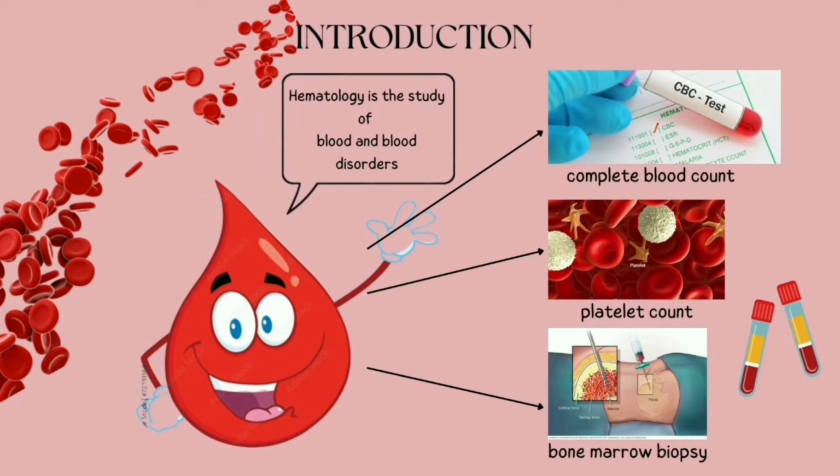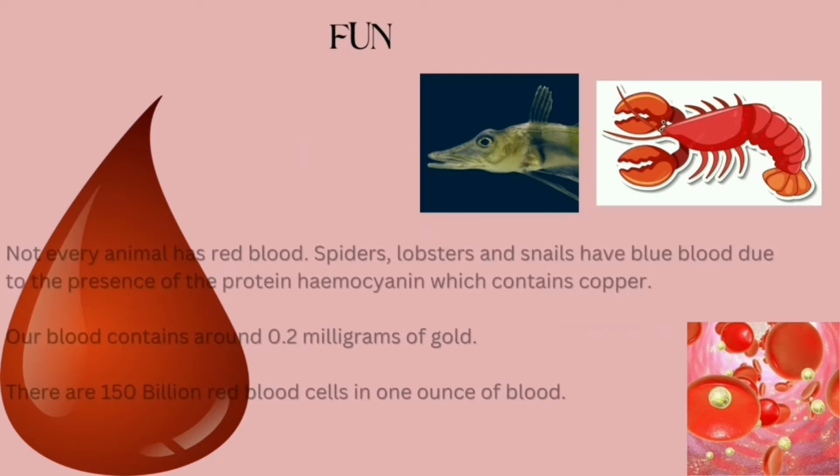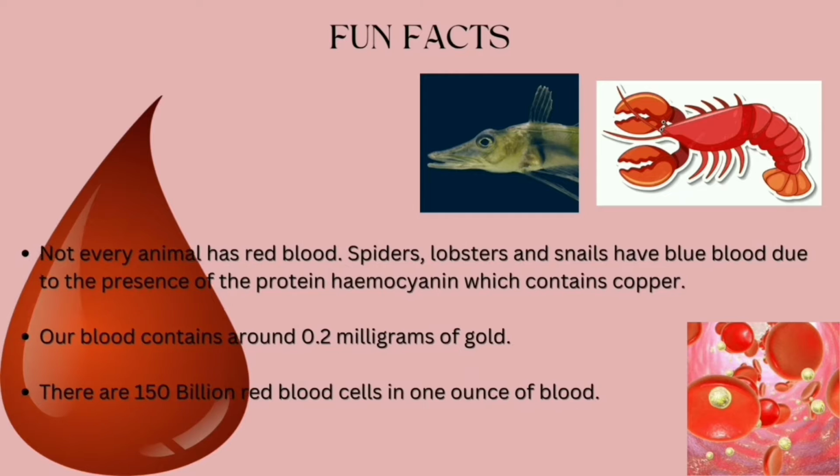Introduction of Haematology. Haematology is the study of blood and blood disorders. These include blood and bone marrow cells. There are common hematology tests such as complete blood count, used to aid in diagnosing anemia, certain cancers of the blood, inflammatory disease, and to monitor blood loss and infection. Second hematology test is platelet count, to diagnose and monitor certain types of bleeding and clotting disorders. Lastly is bone marrow biopsy. This test involves removing a small sample of the bone marrow inside your bone for testing, using a small needle inserted into your bone. These are the 3 fun facts that we learned throughout this assignment 1.